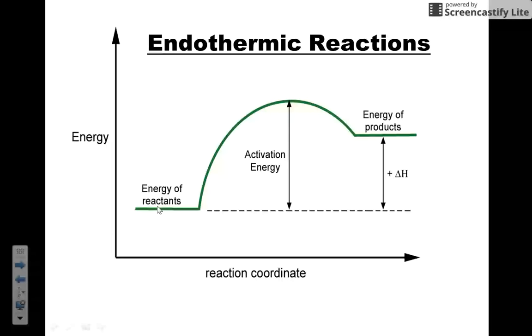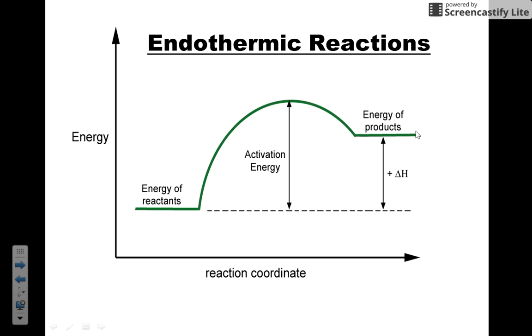Remember, this line represents the energy of your reactants. This line represents the energy of your products. Now remember, the amount of energy that has to be obtained in order for reactants to actually form products is called the activation energy. So when you come up here to the very top, we call this the energy of activation. This is the difference between here, the reactants, where they start, and the top of the hill. And then once you've reached the activation energy, you have your activated complex, and then finally the products can start to form.